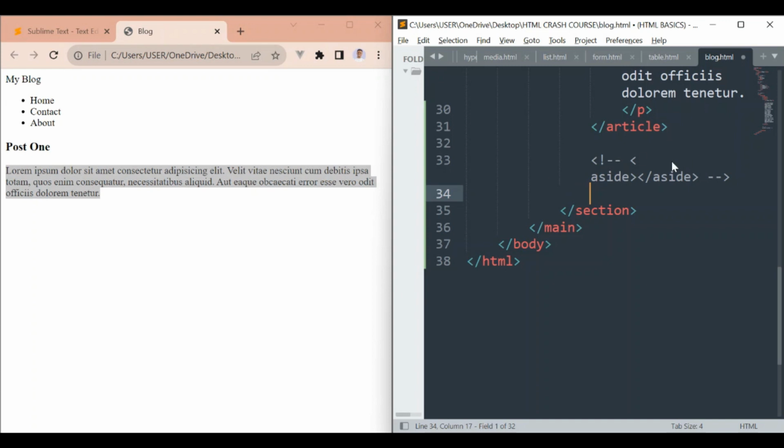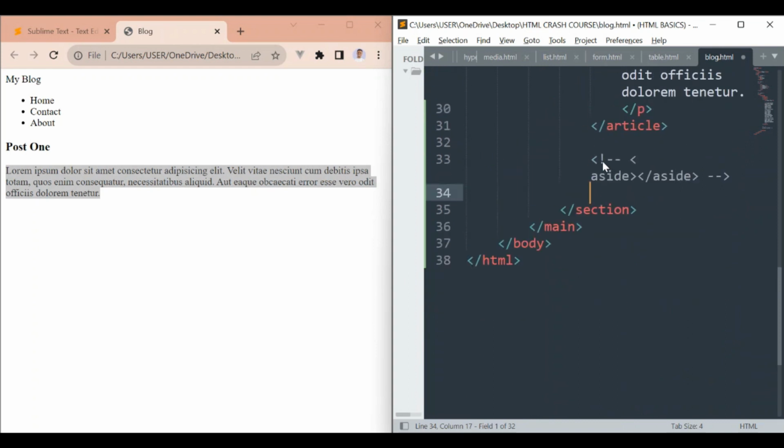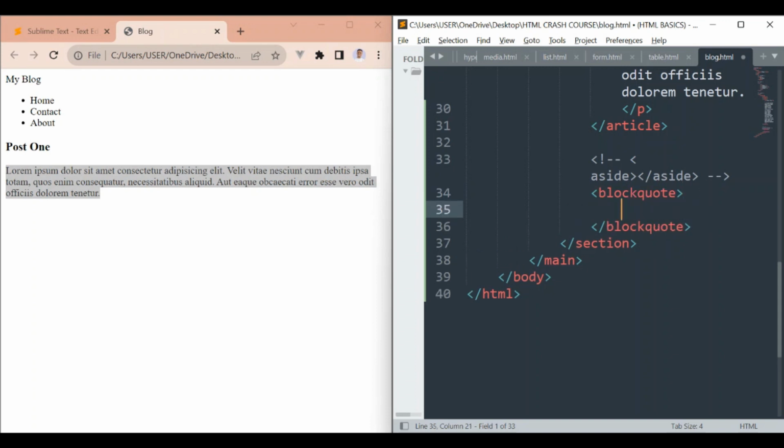Okay, so an example of a tag like that is the blockquote. So blockquote, and the blockquote tag is used to represent a quotation from another source. Let's say we have this quote by Steve Jobs that says stay hungry, stay foolish.